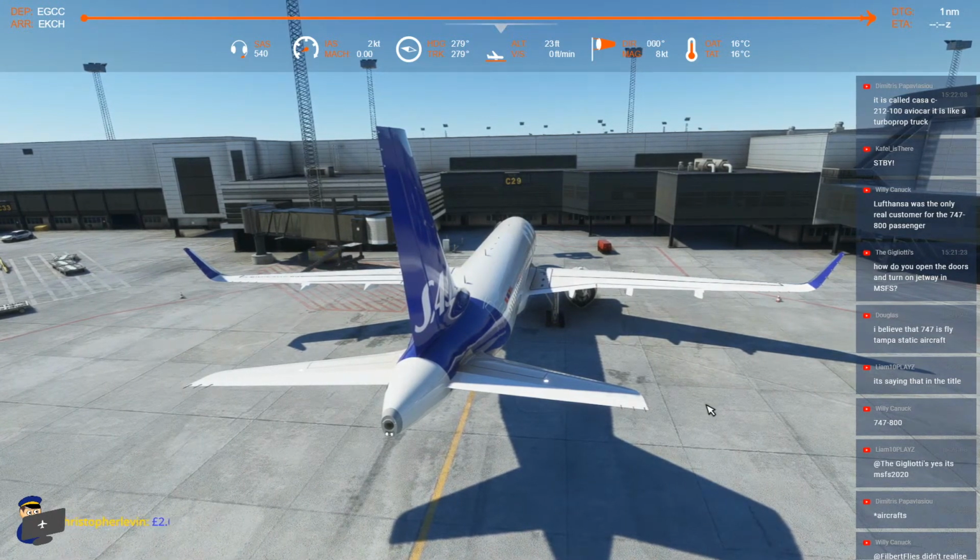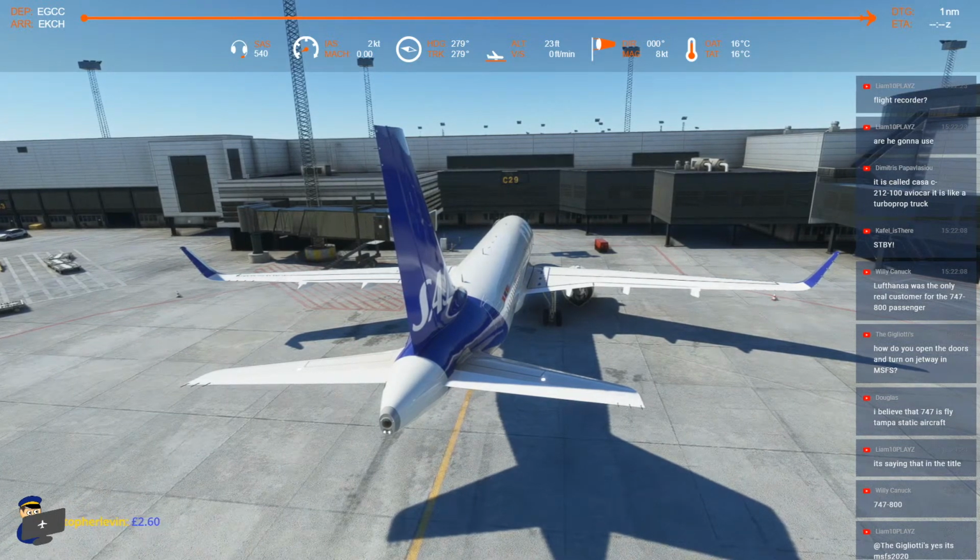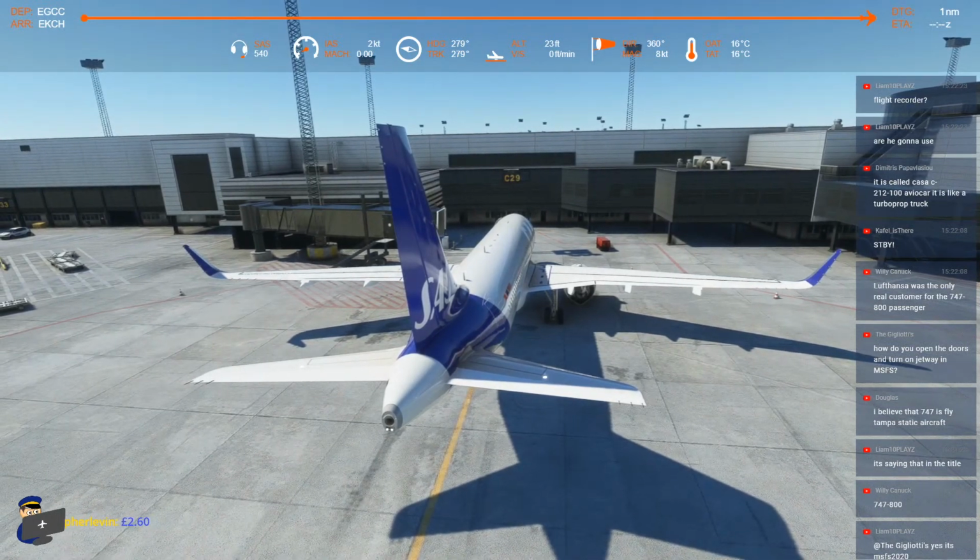On. Engines. Off. Seat belts. Off. Exterior lights. Set. Fuel pumps. Off. Parking brake and chocks. On and in. Parking checklist complete.